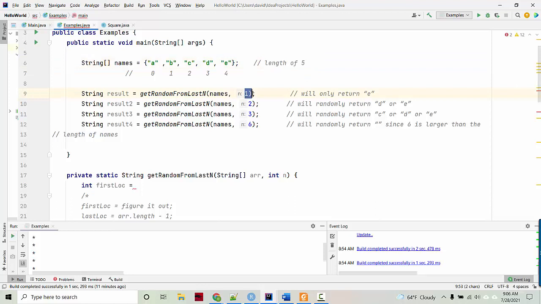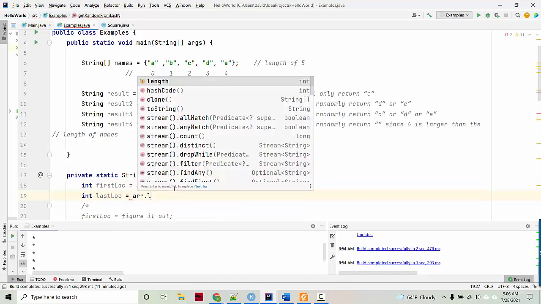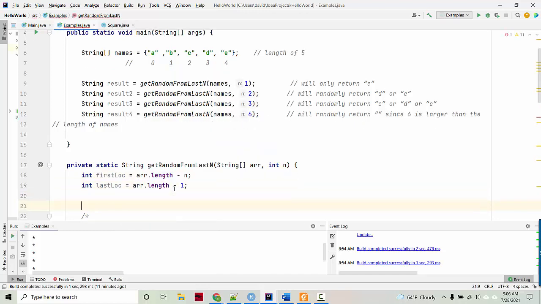If length is 5 and I subtract n of 1, that gives me 5 minus 1 is 4 here, and that's e, which is the first location of the thing that I might want to return. So I think that all makes sense. So the first location is going to be array.length minus n. Last location we said was array.length minus 1.